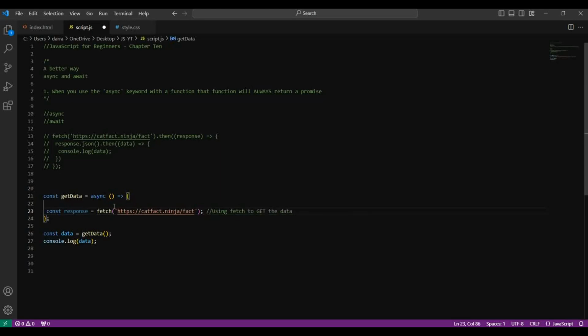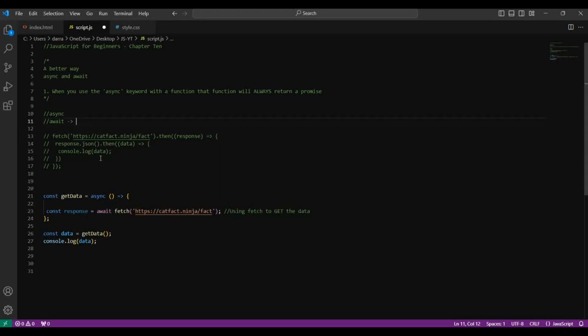But what I can then do is, in front of fetch, use the await keyword. What the await keyword does is essentially stall JavaScript from assigning a value to a variable until that response has been resolved, everything is loaded.